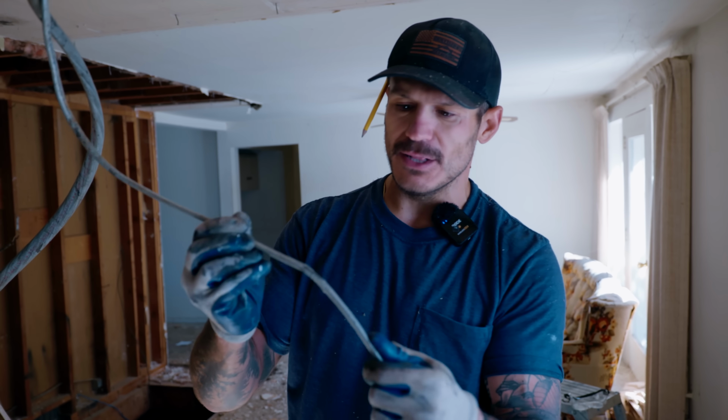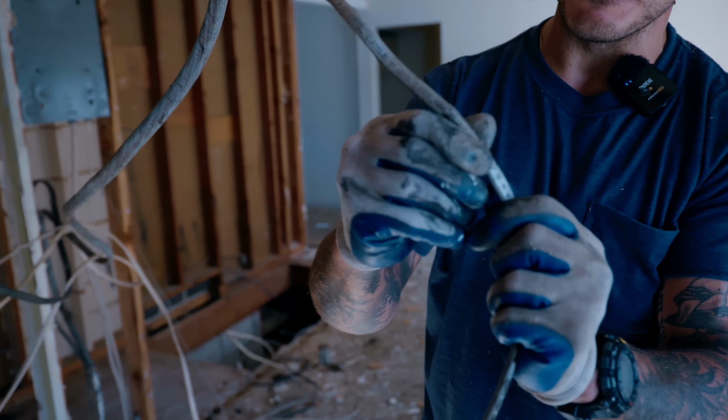We're gonna start handling all the plumbing, and most importantly, rewire this entire house with brand new wires. They're long overdue. I mean, look at that stuff. They have served their lifespan from heating and all that stuff.